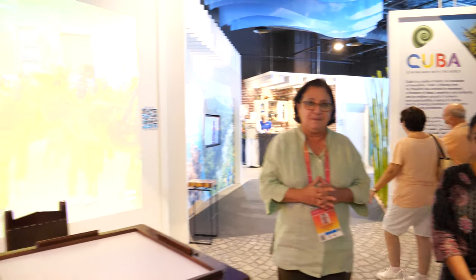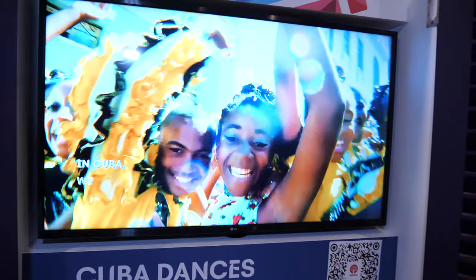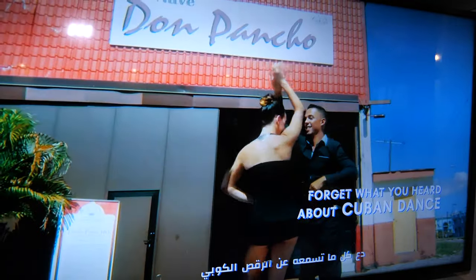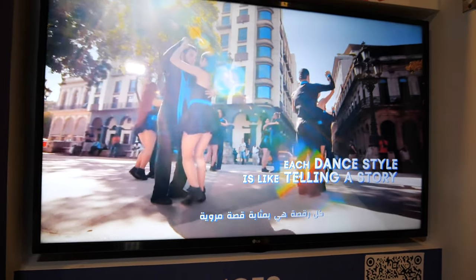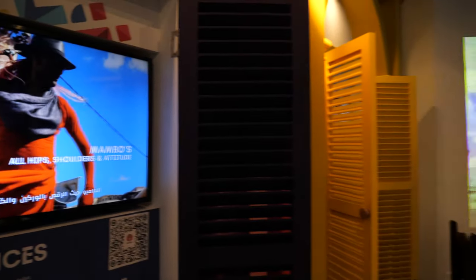When I look over here, there's stuff to do with the art and the dance. Que ver con la cultura, el baile. Cuba is a country which is internationally recognized for the rhythm, the music, the arts. And that's what we wanted to show here in Dubai. It's also centuries of tradition to have a party in Cuba, right? La salsa tiene una tradición de siglos, ¿no? Sí, para hacer fiestas. Cuba, por supuesto, es conocida por el son cubano.